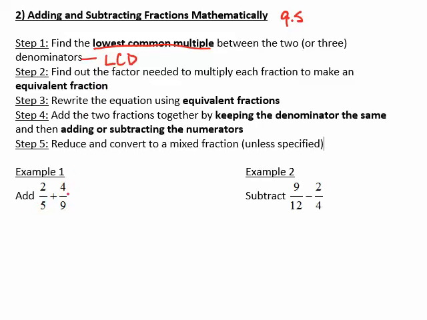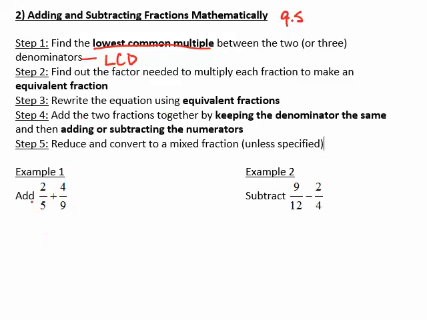As you recall, the denominator is the bottom number, and this tells you the number of divisions or the size of each piece. So the higher the number, the more pieces of that whole, which means the smaller pieces for that particular model. And then what we do is we want to find an equivalent fraction that uses that same number. And then we rewrite the equation using equivalent fractions, and then we add them as normal.